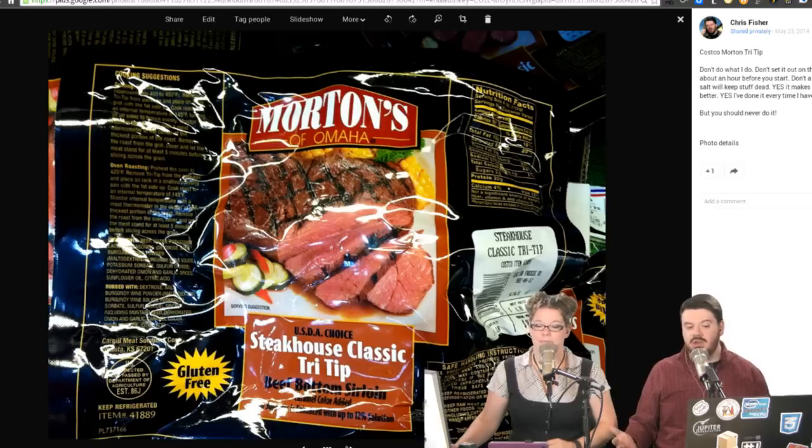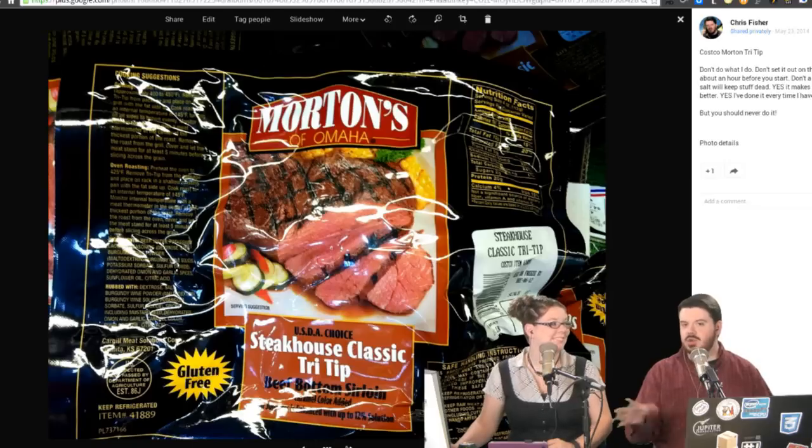And you're not like a huge red meat fan. You'll eat red meat, but you still like this stuff. And so what I usually do, and I don't want you to do this, don't ever do this: don't set it out on the counter for like an hour before you cook. Don't assume the salt and all that stuff will kill all the bacteria. Don't assume that. Yes, it makes grilling it easier and gives you those grill marks. And yes, I do it every time I barbecue. But don't leave it out on the counter like I do.